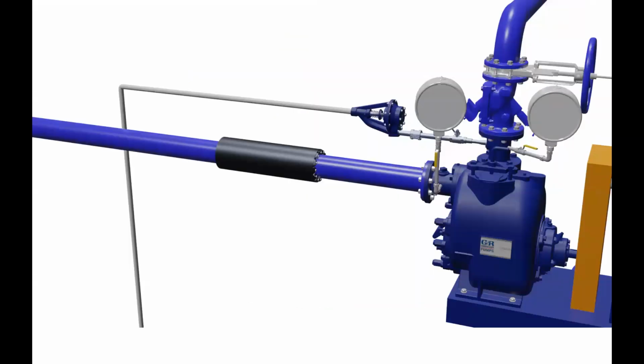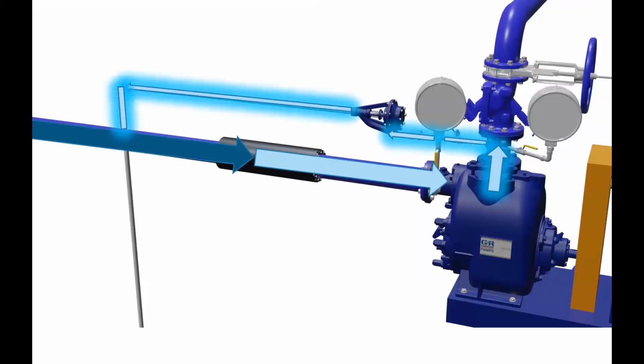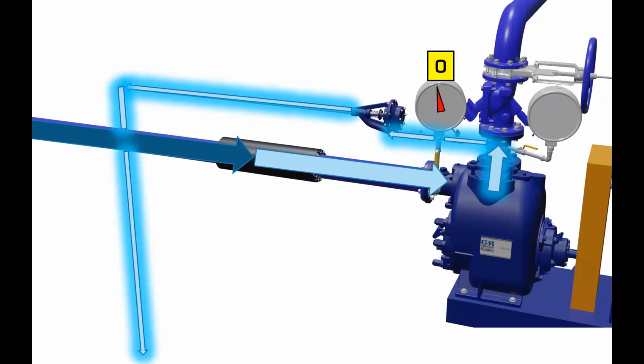And if you think about it, as we push that fluid up the line, the atmospheric pressure is pushing that fluid up the line and that air is being pushed into the pump. That air, as we know, now leaves the pump through the air release valve back down to the wet well. If this is working fine, then the suction gauge is telling us all the time what the static lift is. So for instance, if we start out with the suction line completely empty, and we start the pump, that suction gauge should read 0.